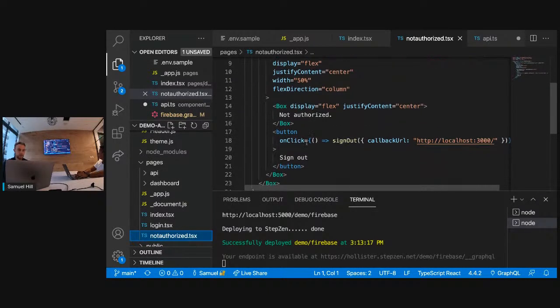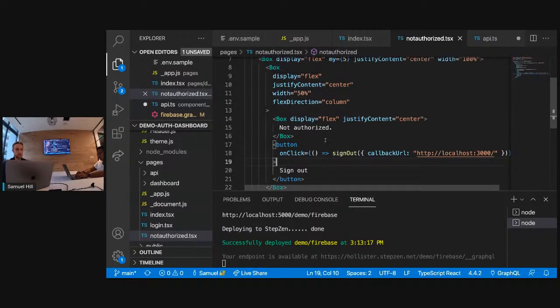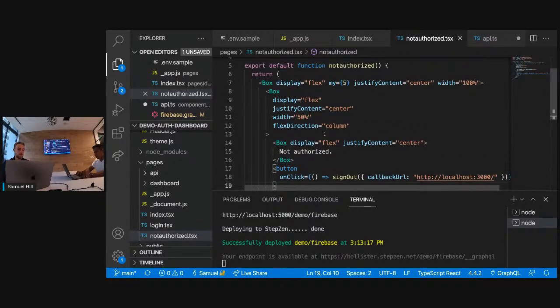Got it. And when they sign out, they go back to the home page. Because they have a session, but he's not allowed to be there. That's why. Got it. So we just use this one as the default to send everyone here whenever they aren't in our database, not when they don't have a session, right? Exactly. So if they have a session, they could be sent here, but if they don't exist in our database, they're going to be sent here.